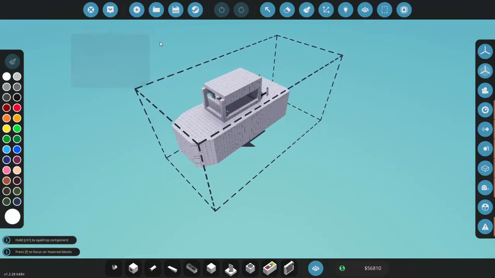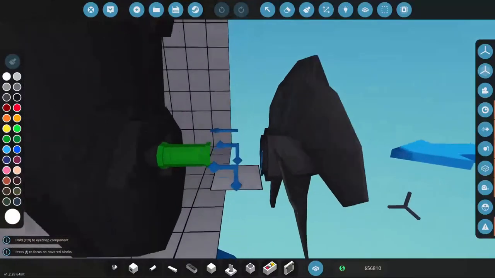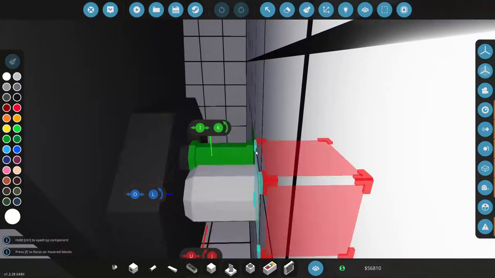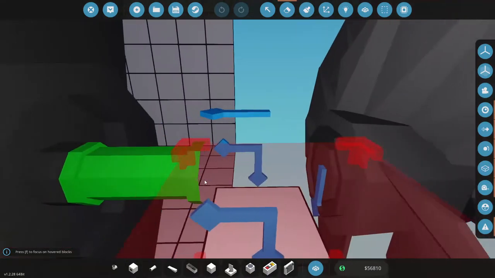I am going to check another thing. Because it happened earlier where I accidentally was using a cur oh, that's the issue. I was using a curved. So what's happening is the engine and the propeller are not connected. Lovely. All right.